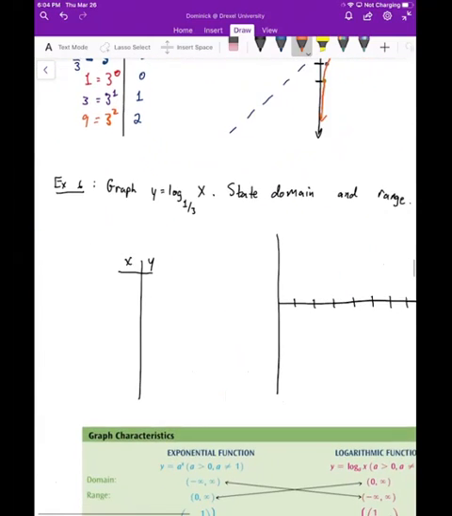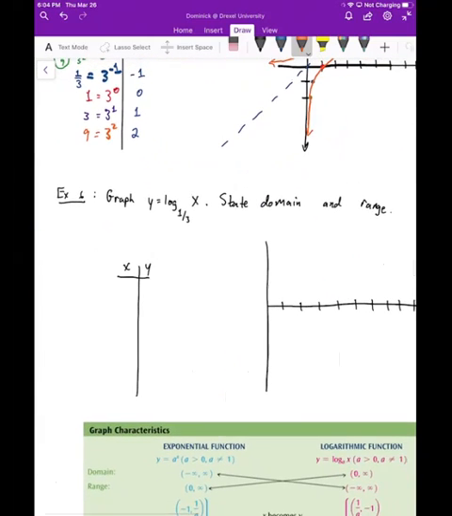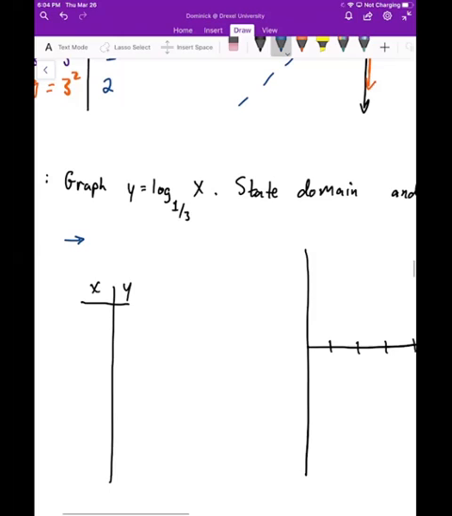Okay, so let's do one more where we're graphing. Again, first things first, we want to convert to exponential form. So this is 1/3 to the y is equal to x. Same idea, I want to pick easy values for y to test. We did this example in a previous video, so I'll go a little bit quicker here. If you plug in y equals -2, the fraction will flip and we'll get 3 squared, which is 9.